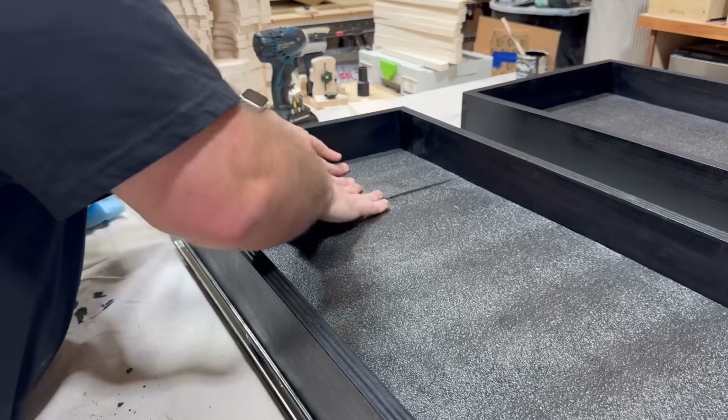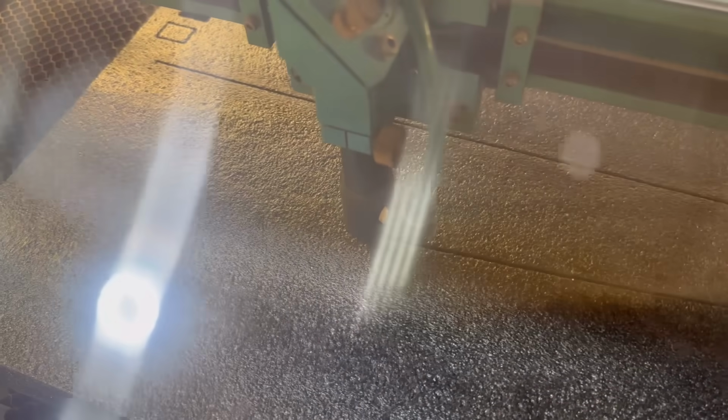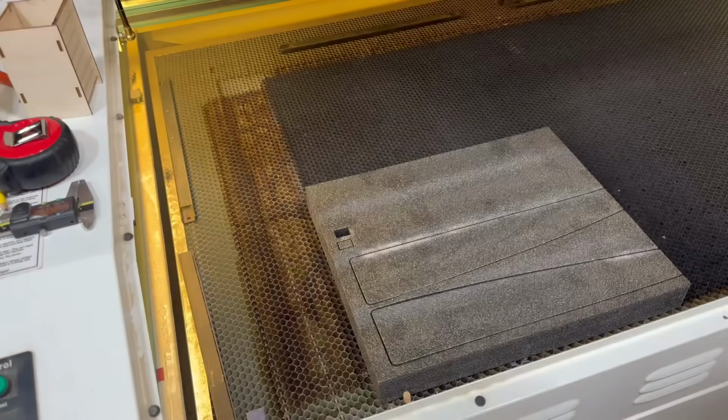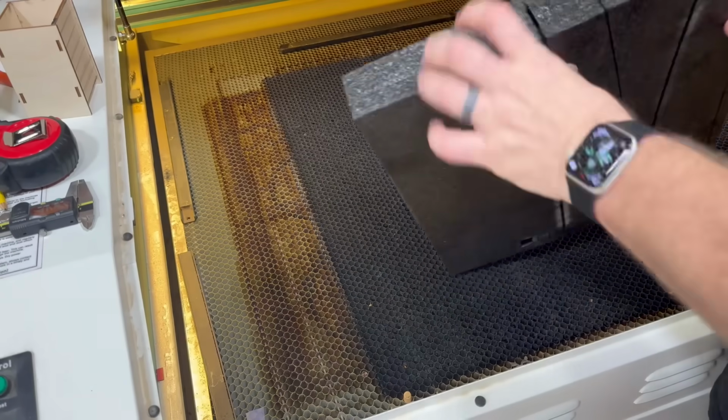This is about 2 years old, maybe 3 years old, and I struggled getting some of these layers apart. Anyway, we're going to see what's going to happen here. We're going to cut some on the laser to fit into the drawer faces, and it doesn't quite all the way cut, which is fine. It just gave me a reference point. After all, this is almost 2 inches thick, and I didn't want to go crazy with it.